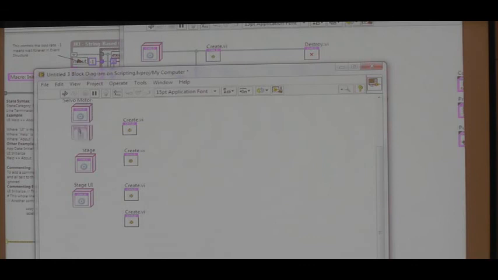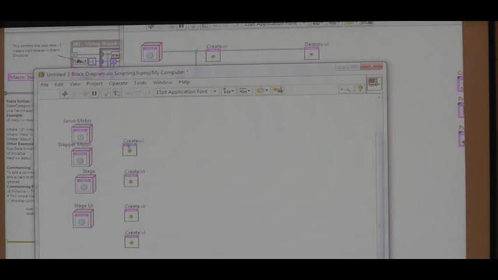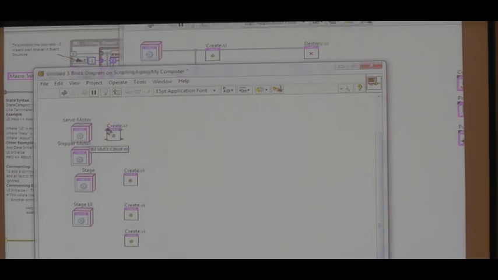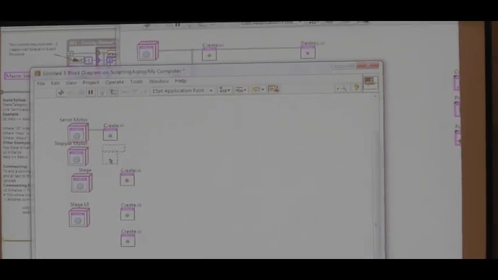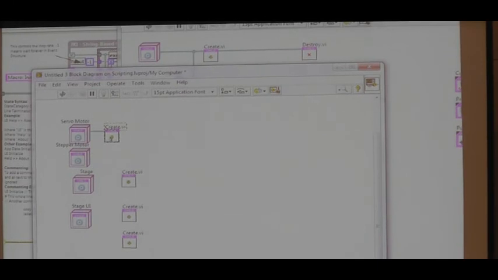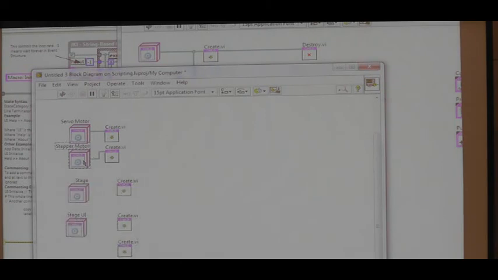Maybe I have a stage that has a servo motor and a stepper motor, and I want to create all of these. And see why I didn't enter the fastest coding competition. It's hard to do it on the track. Okay, and then we'll create the stage.